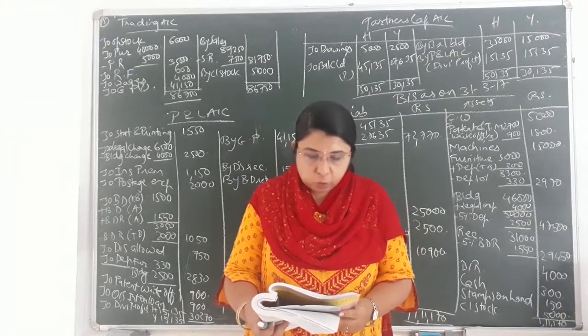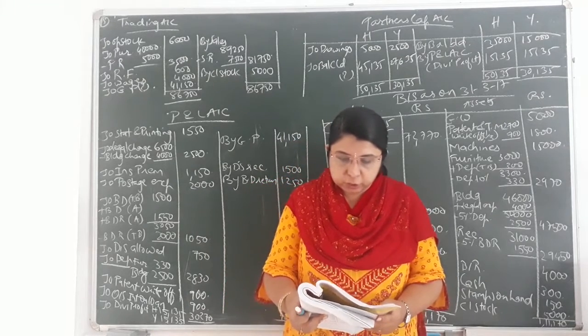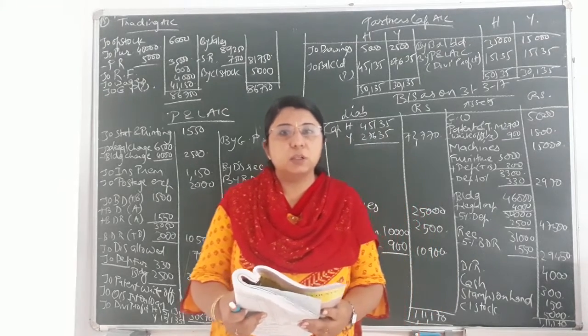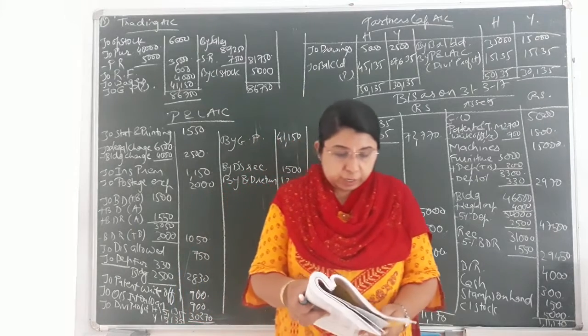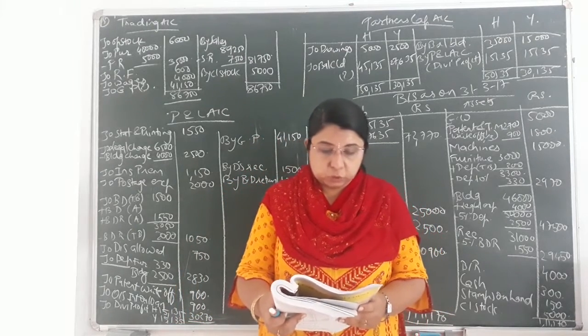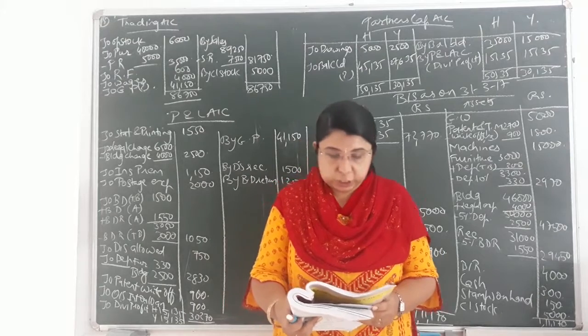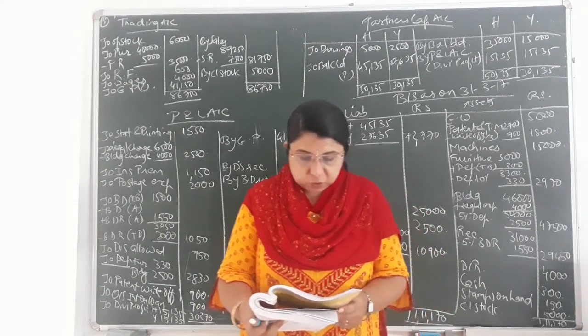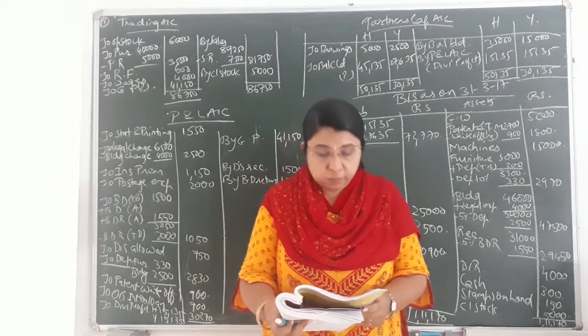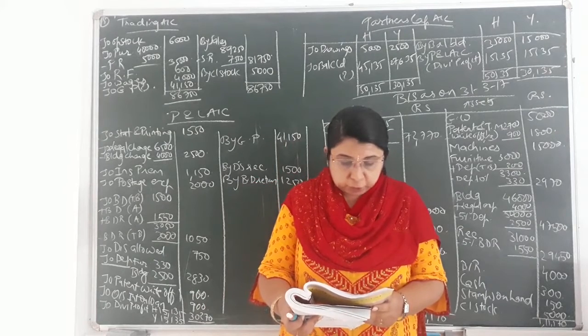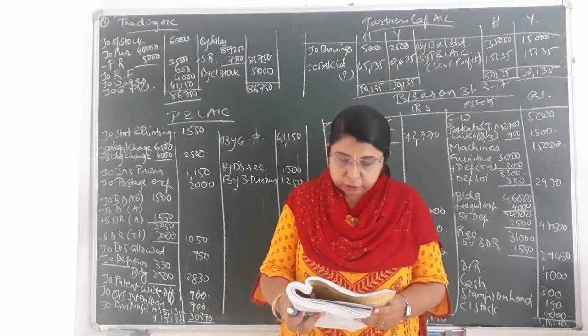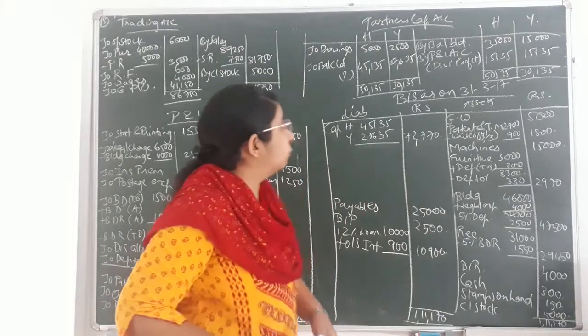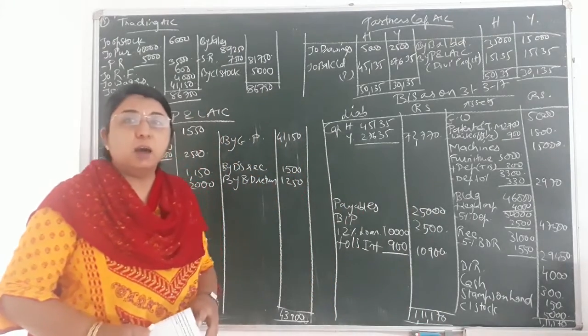With consideration of the following trial balance and adjustments of Harsh and Yesha, there are two partners, Harsh and Yesha. Prepare final accounts for the year ending on 31st March 2017 of their firm. Trial balance is given to you, in which debit balance and credit balance are given. Capital and drawings. Capital of Harsh and Yesha, that is 35,000 and 15,000. Capital will always be having a credit balance.